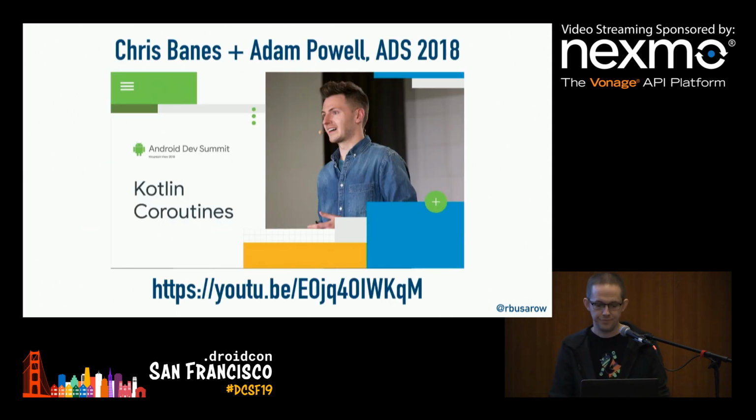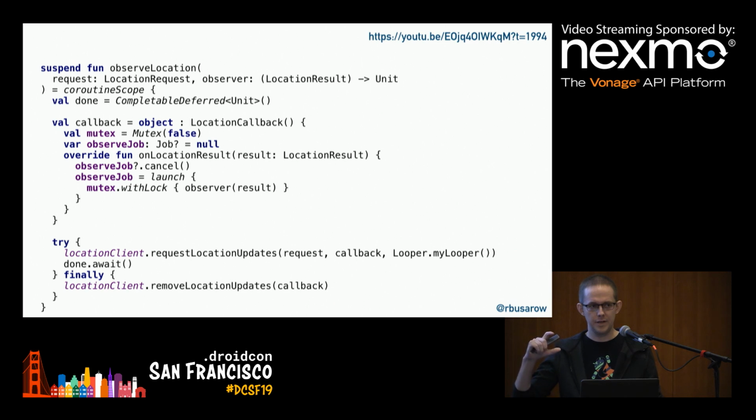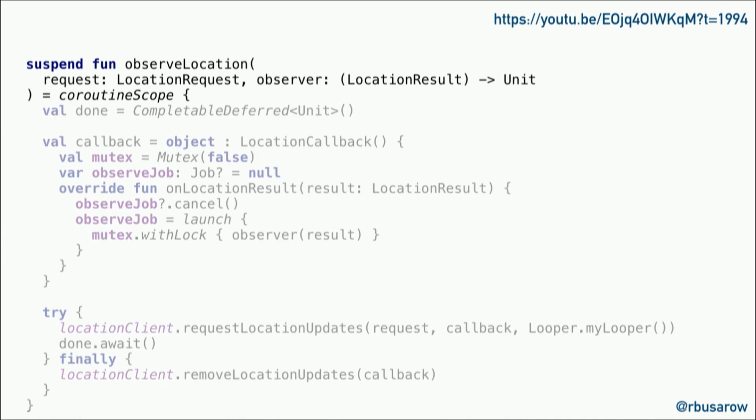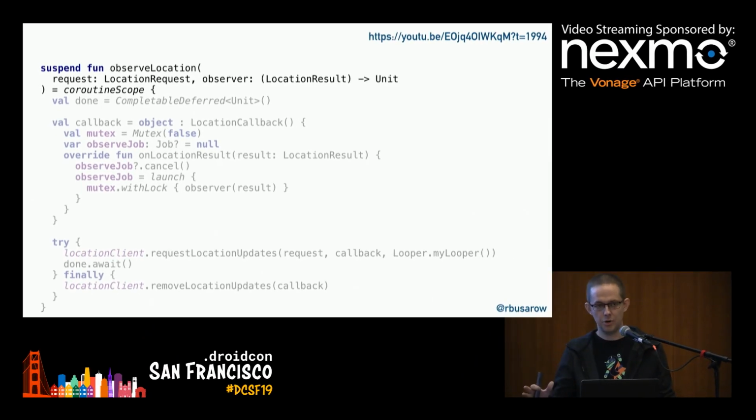Which is why a month after KotlinConf, Chris went back on stage and did another version of Android Suspenders, this time with Adam Powell at ADS. And here in their demonstration, instead of using a channel to report all of these updates, they made a suspend function. So this suspend function takes a lambda, which is another word for a callback, and which is not your enemy. They're okay. They help you. And so now we use the same coroutine scope builder that we had before, which means that this function is not going to return until everything inside it has completed.